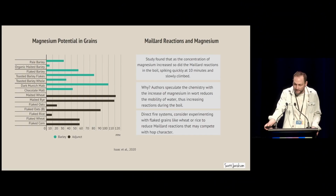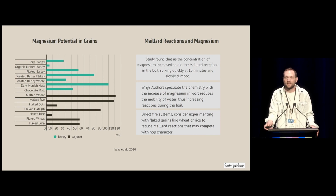There might be papers on that. I'm not 100% sure. In this case, they just kind of used what they had. But I would think there would be differences even between different suppliers. In that one, I think I can go back, right? So just right in this one here, you can see flaked oats has a little bit, and then there's another flaked oats that's quite a bit higher. So I do think there's probably some big swings in a lot of this. I don't know if that's something you can request from the supplier. I don't know if they have it, but I think it's just like hops in different areas. They're different, right?